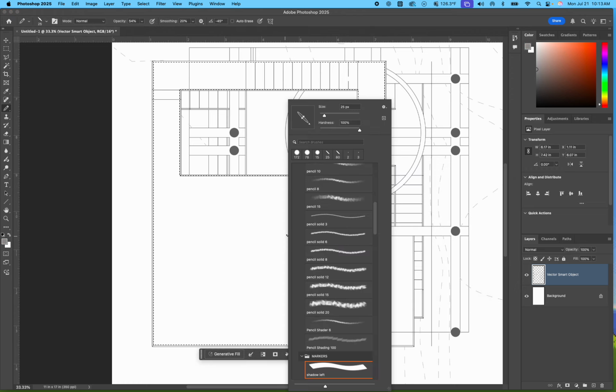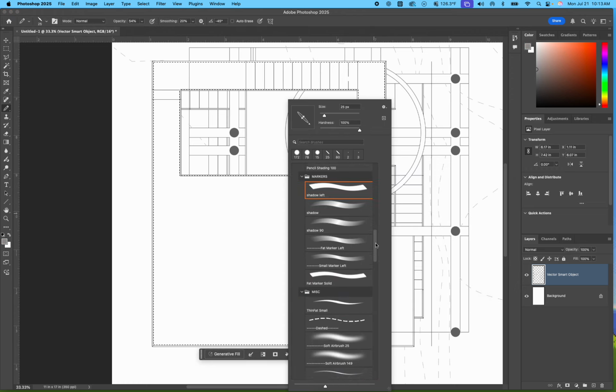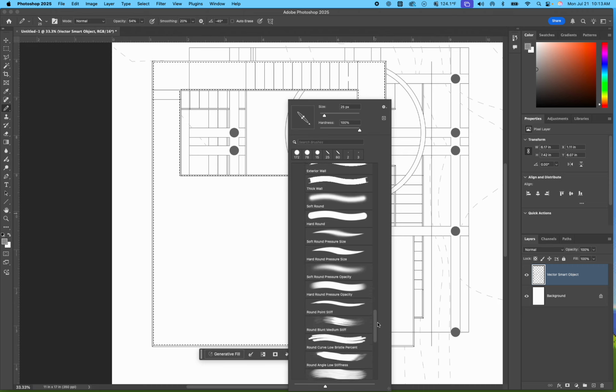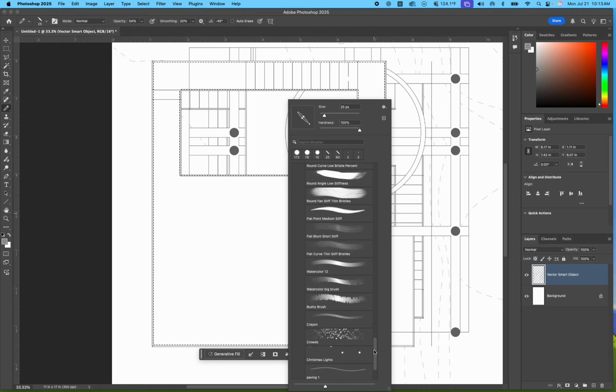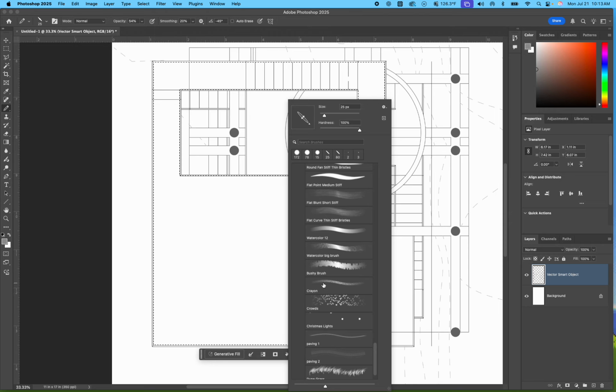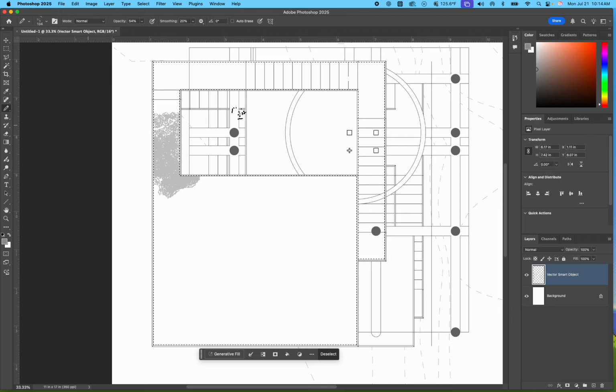So I'm going to click on brush for my brush tool and maybe, I don't know, choose something a little bit more brush-like. Or concrete-like. In my case, I'm going to go with like a crown, because why not, right? And I can basically fill that in. You'll notice I can go anywhere I want because I've already selected that piece.